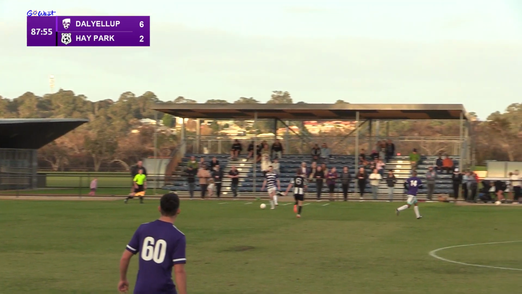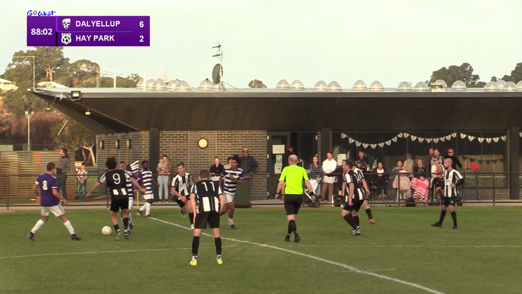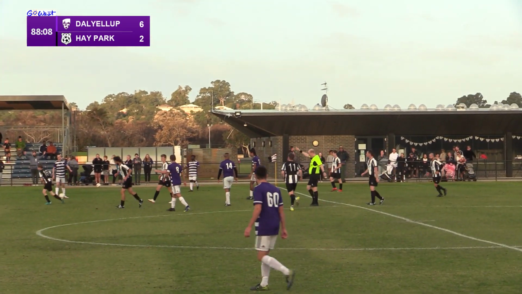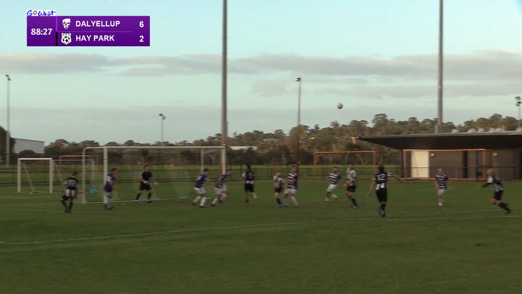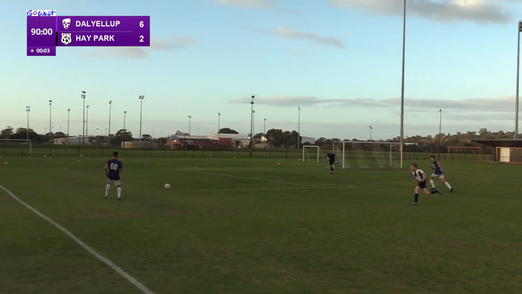Matt from the goal kick. Finds it to Dill. Dill finds Maxi, who finds Raf. Free kick for Hay Park as the ball goes into the box. Header won by Ben there. Great save from Lewis on the reaction. Lewis plays it out from the goal kick.